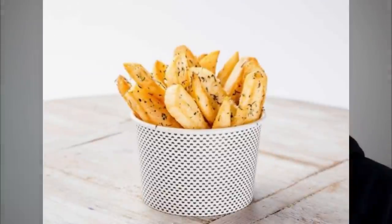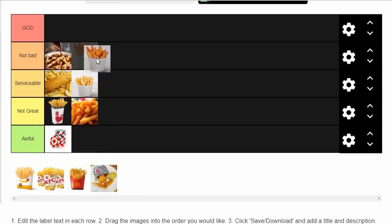Moving on to the Grilled sweet potato fries. I'm not a pumpkin man, so I'd ruled out any orange-looking vegetables — until I was offered a sweet potato cake and it changed my life. I am addicted to sweet potato now; it's one of the greatest vegetables in the game. At Grilled they have these big chunky sweet potato fries. They're not the best sweet potato fries I've ever had — I prefer them smaller and more fry-like — but because they're deep fried and salted, they go down an absolute treat. I'm putting the Grilled sweet potato fries in Not Bad.